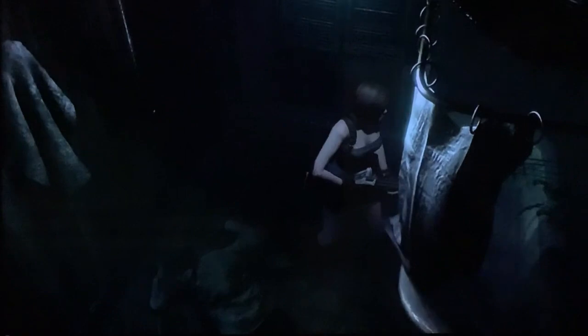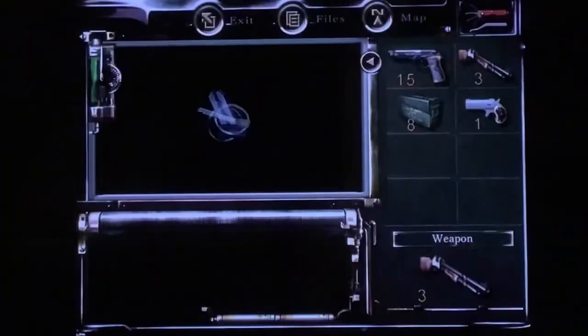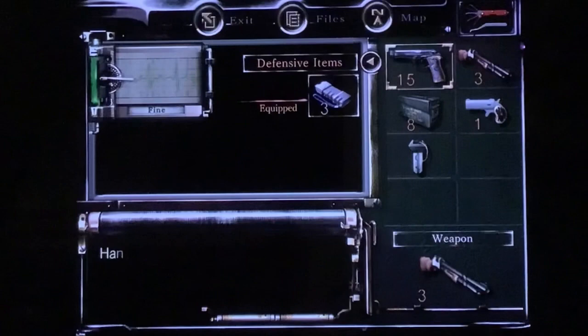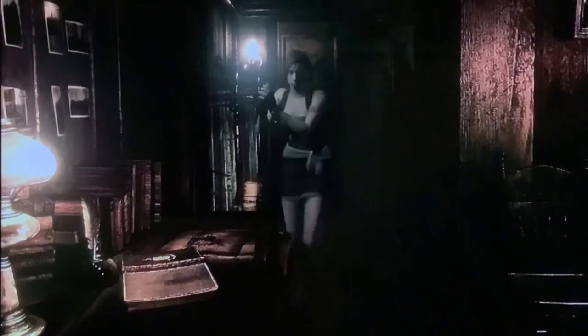Oh no. Can this thing hurry up? Yes, let's get it. Yes, the key. Awesome. Okay, cool. Now let's actually equip this. All right, now I can move on. Oh wait, no, he's still up. Wait, what? Oh, he's dead. Ha, lame-o.